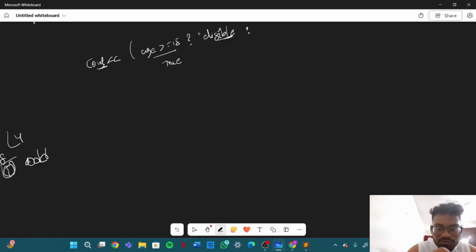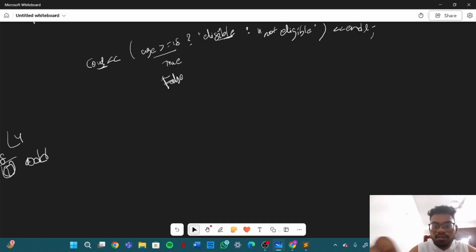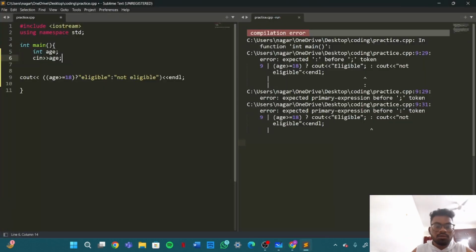If it is false, then not eligible will be executed. So that's how it works. As earlier, we were using a semicolon over here, and that's why it generated output. So we shouldn't use a semicolon in between this ternary operator.